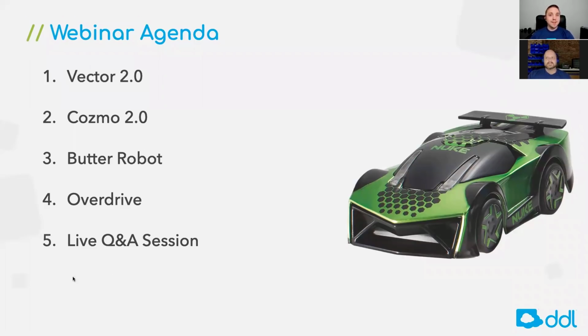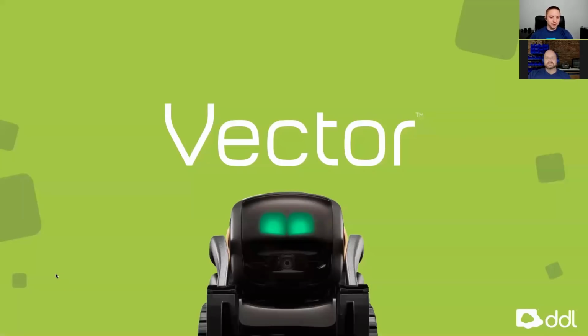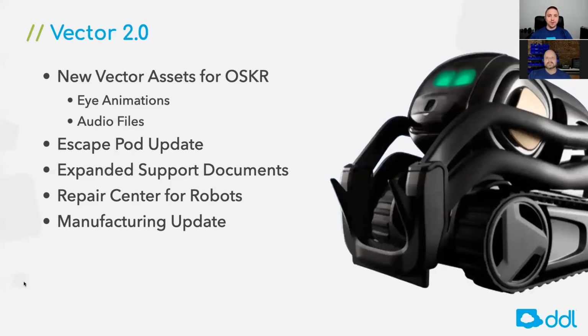Hey, thanks, Matt. Appreciate the intro there. So there's quite a bit going on with Vector right at the moment. On the Oscar side, which is kind of my side of the house at the moment, we've been working on quite a bit. Previously, you'd seen the animation assets for Oscar being released for Vector, and that allows you to really easily modify animations and the procedurally generated eyes.